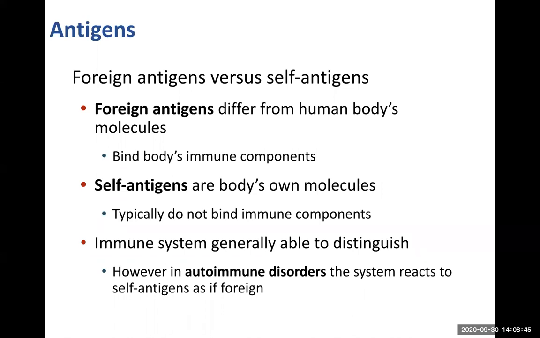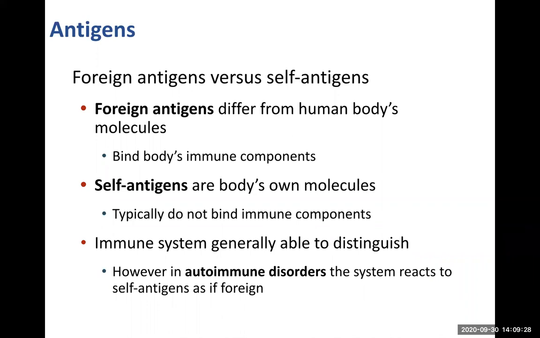Like I said, cancer cells are the exception, in that they're our own cells that are mutated. But I want to make mention of the fact that many cancer cells, when they become mutated, make what I'll call foreign antigen, an antigen that is specific to that cancer cell. One therapeutic approach we use to try to target and eliminate cancer cells is to get our immune systems to recognize specific antigens associated with cancer cells.